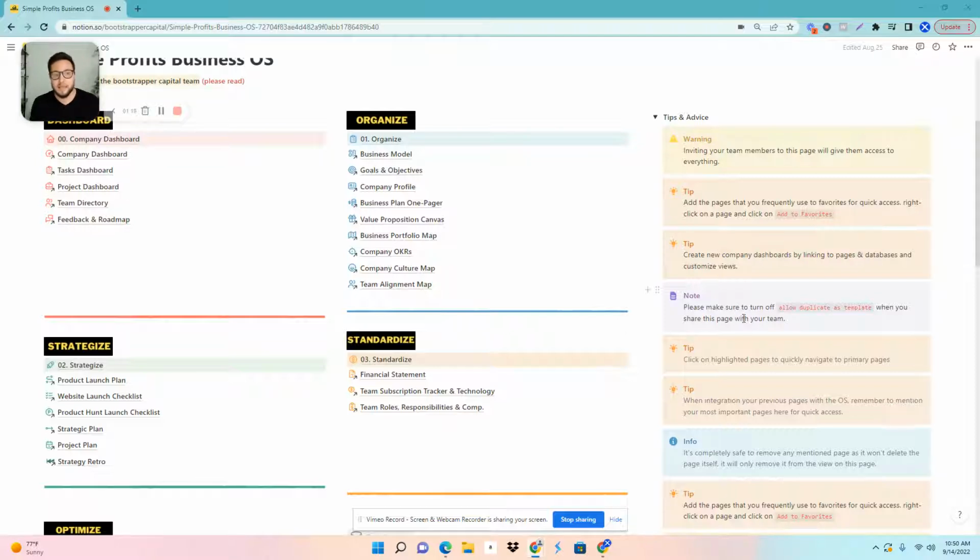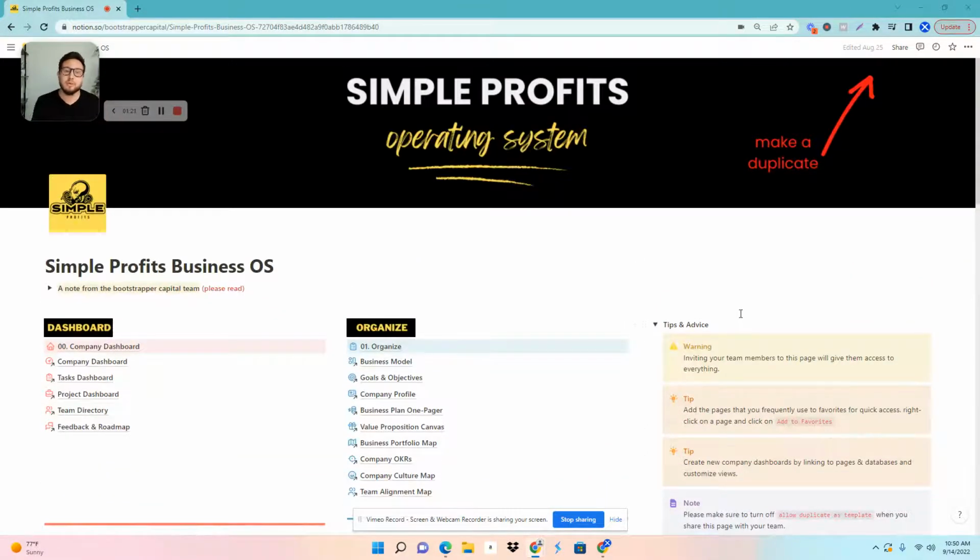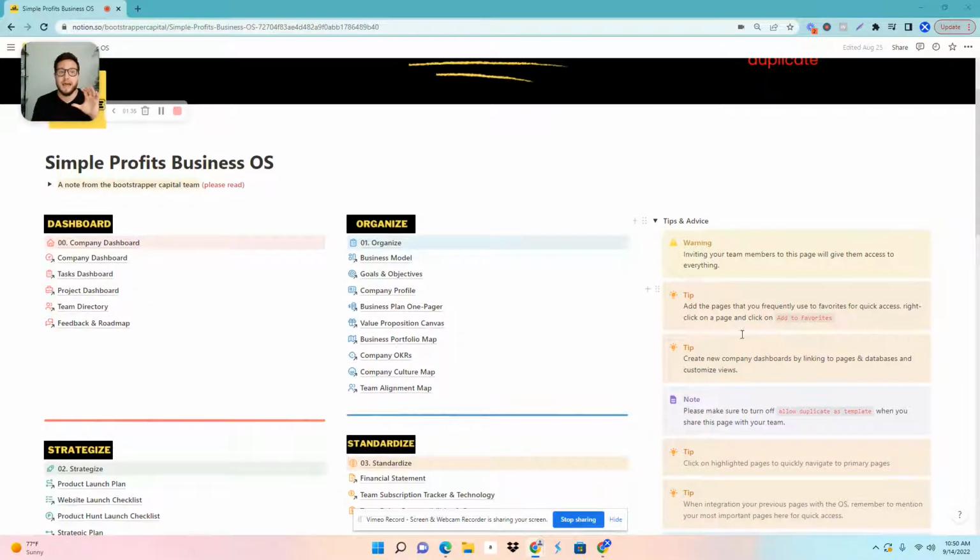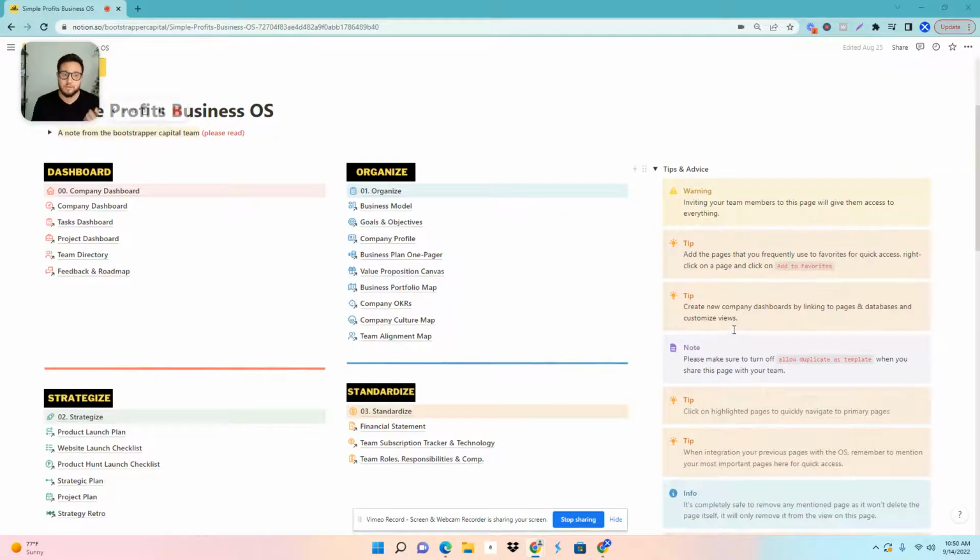The cool thing about getting access to Bootstrapper Capital is you're also going to be a part of the community. If you're not already, then you should definitely be a part of the community. Reach out, let us know. Otherwise, you're already in the community and you can be attending workshops that we host every week that teach, train, equip you on how to actually use this, right? How to get to the value fast, right? Because it's all about the utilization, the adoption, so that you can then implement it inside of your business.